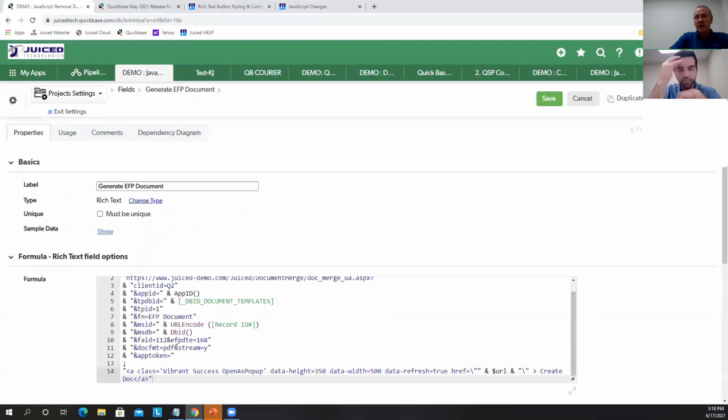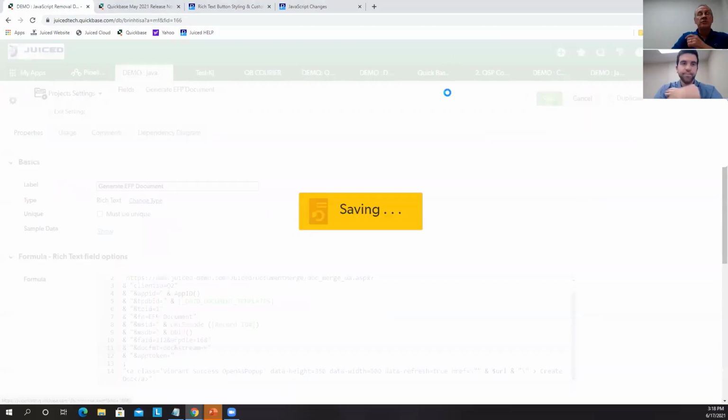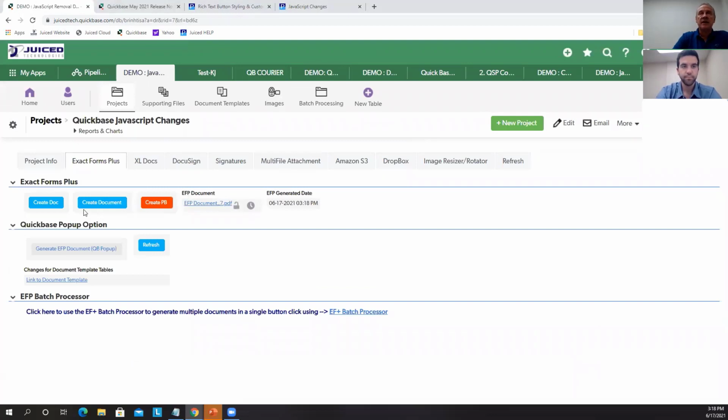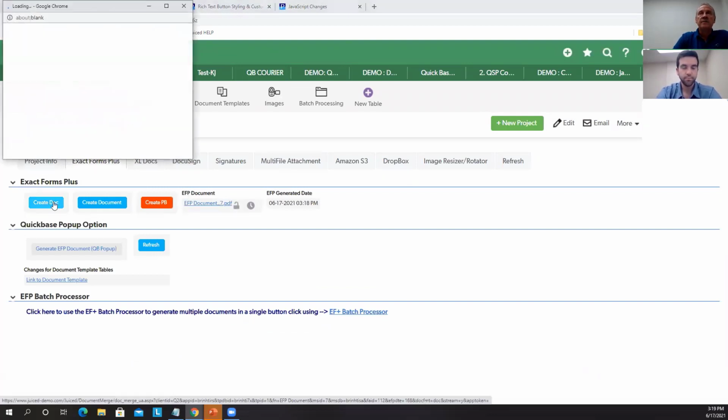But let's say we want to create a doc instead. And this would hold true for Excel docs, because if we're creating an Excel doc or CSV, it's the same thing. When you click this window now, the browser doesn't know how to open up a Word document. So it opens it like that. So you might not like that. If you are creating Word documents or Excel documents, you might not want to convert this because that's what it's going to look like. It's still going to open it in Word on your desktop. But again, you might not like that window popping up like that.